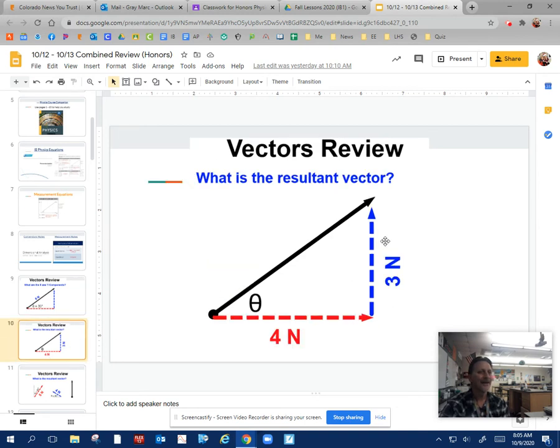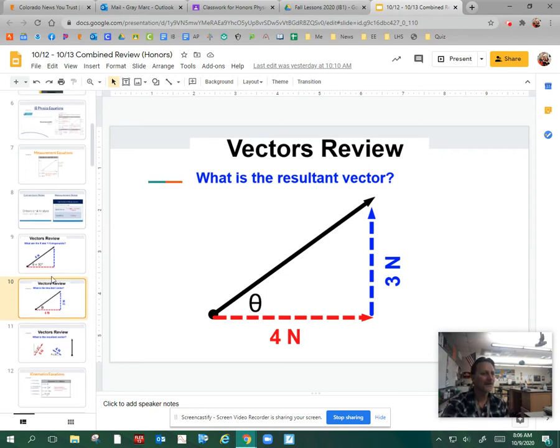Okay. Now, another way that we can look at resultant vectors from our sides is if you have just a triangle like this one here, you just use Pythagorean theorem, where you've got a squared plus b squared equals c squared, and you could figure the c squared out, which is the hypotenuse, which is also the resultant vector. You could just do it as the square root of 4 squared plus 3 squared, which is a 3, 4, 5 triangle. So that would actually be 5 newtons would be your hypotenuse.